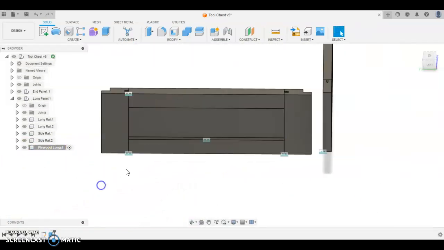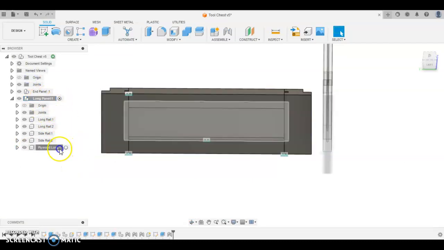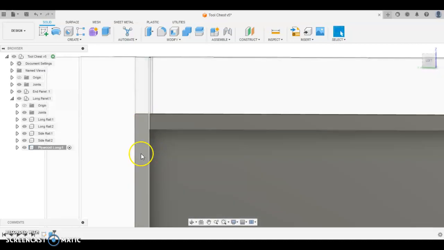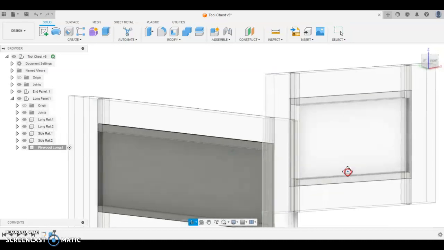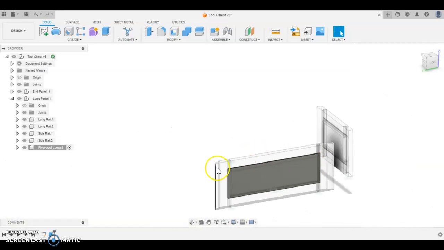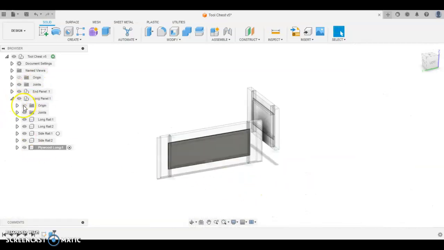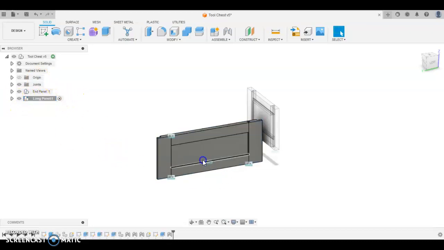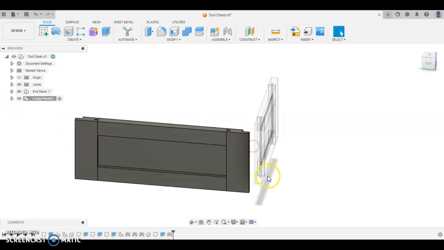And if I activate that long panel and then back into the plywood, you can see where the plywood sits nicely in the grooves. We would make this panel a little bit smaller when we're in Woodwork, so we make sure there's no interference when we put the panel together. Just lastly, I'm going to activate that panel and just check that it's all good. We will turn the joints off so they're not looking messy.